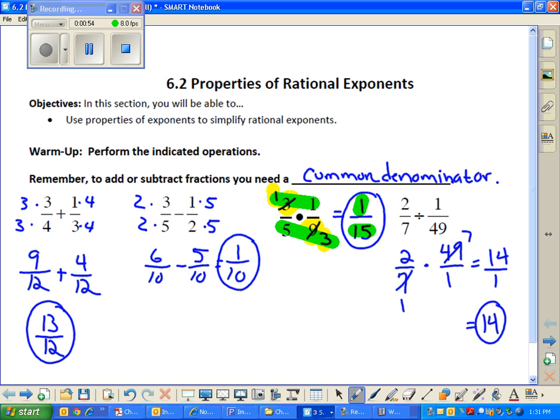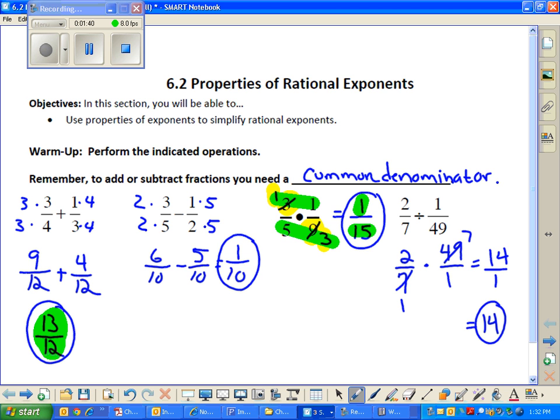What's up? Turn it into a mixed number? Great question, Danielle. It didn't come up in my last period, but it did come up in my 4th period today. The question was, do you have to simplify or turn 13/12 into a mixed number? If we are reminded about what we're doing in this chapter, we're talking about how fractions are going to be exponents. And those fractional exponents are actually radicals in disguise. So I have to ask you, within that context, what's more helpful? 13/12 or 1 1/12? 13/12. So I would leave it like that, yeah. Make sense? Okay.